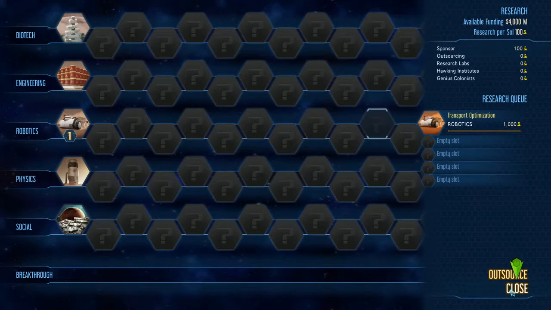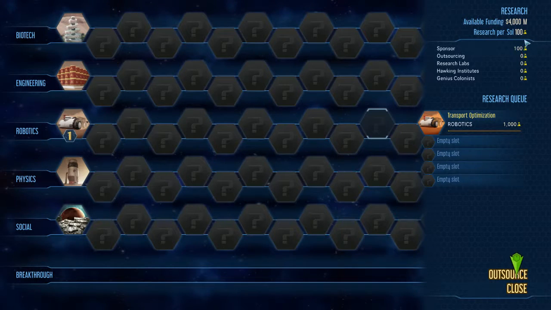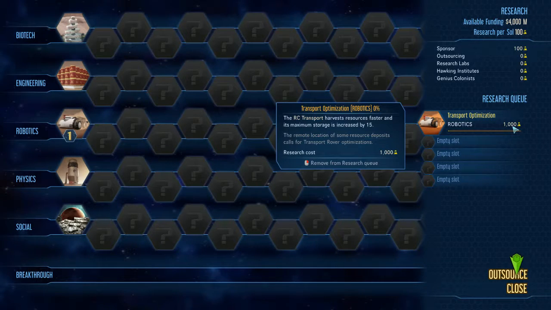So there's our sponsor. We can outsource it. Research per soul. 400 million in funding. We need 1,000.